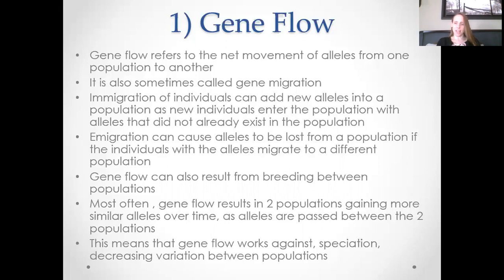In order for speciation to happen, if you remember back to Bio 20, you needed the new population to split off from the original population and be separated in some way. And so if you don't have that separation, if instead you have this movement of genes between the 2 populations, then speciation can't happen. As long as they are sharing those alleles, any new mutations that pop up, any new adaptations that pop up will come up in both populations. And so one isn't going to turn into a different species from the other.